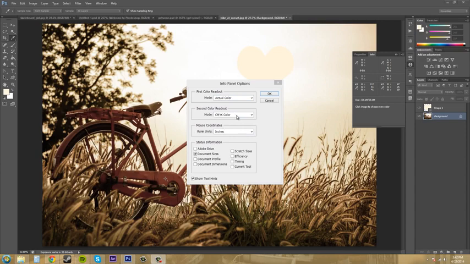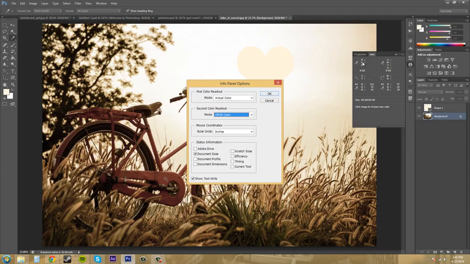For our second readout, we can change that to grayscale if we wanted to, and that goes by K. If I start going over the top here, this is the percent of the grayscale that we got. So it's good to know what you want to have in your info panel, and I'm going to change this back to CMYK.